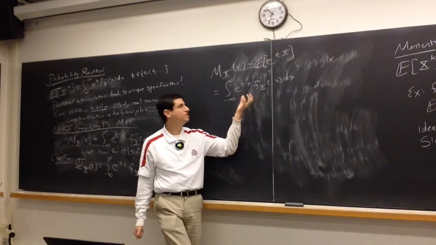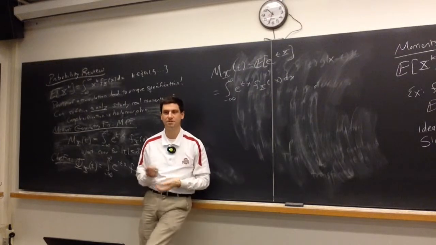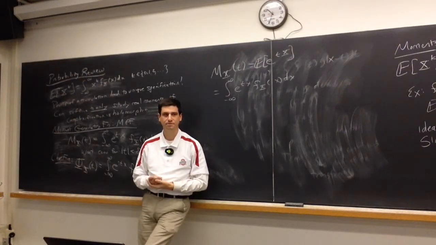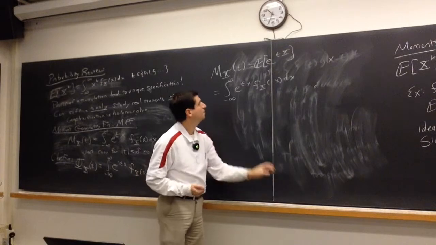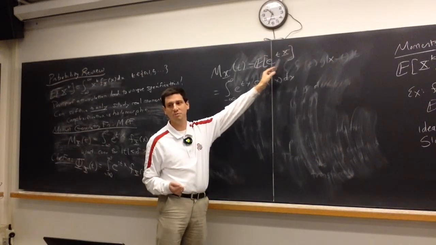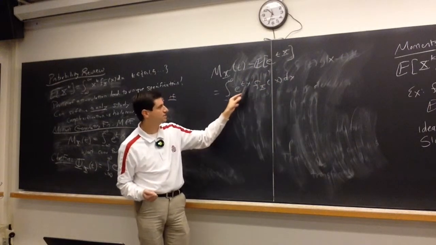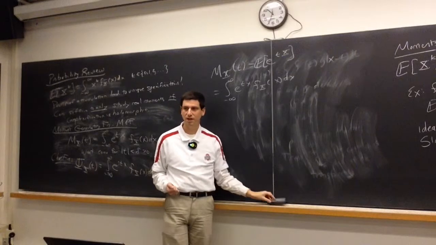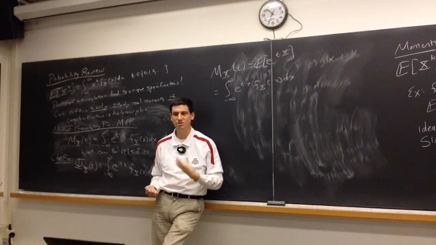I want to somehow get integrals of x to the k times the density. I don't have x to the k, I have e to the tx. Yes, that is a regular x. That's actually the correct x, because that's my random variable. I'm taking the expected value of this quantity, which means integrate e to the tx against the density. I don't want to integrate the exponential against this. I want to integrate polynomials. I want to integrate x to the k.